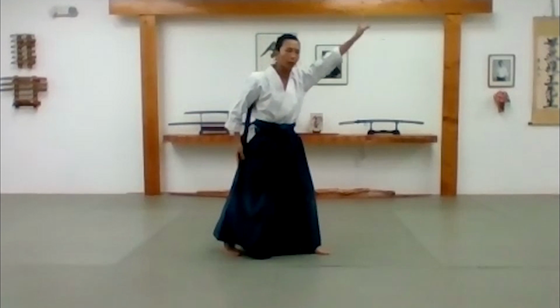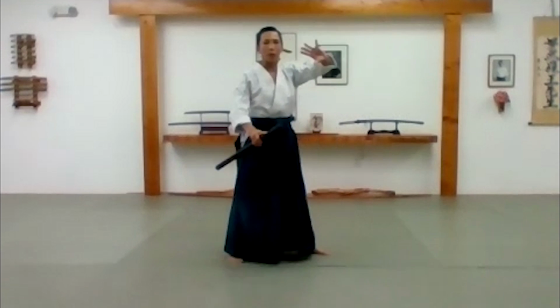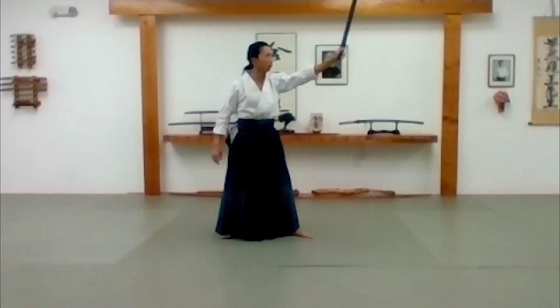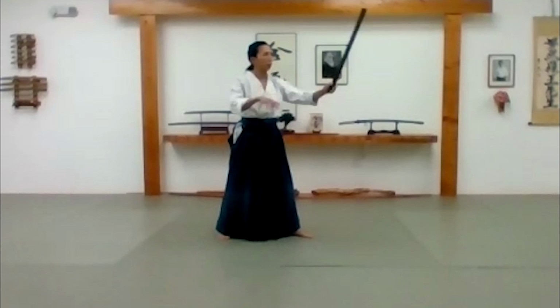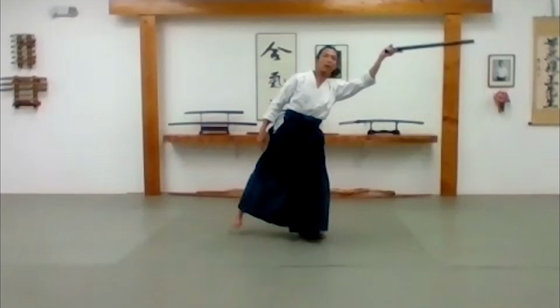Make a big arc, the biggest arc you can make with your hand. If you have really excellent control of the balance, or you want to challenge your balance, now put your stick, your tanto, your shoto, whatever. This is about a 2-foot stick. I extend it, boom. All the way down, and then all the way up.